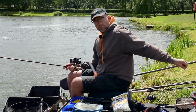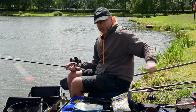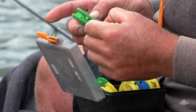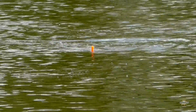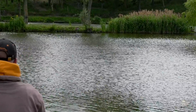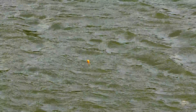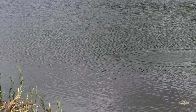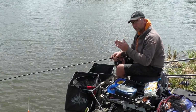I've got a Keith Easton waggler, 0.6 on there, as you can see, with, let's say, 4 foot of line from the float to the hook. That's really important. It's not about I want to fish 4 foot deep, it's allowing 2 noises to hit the surface. You've got the waggler hitting the surface, and then you've got the noise of the pellet hitting the surface away from the waggler, creating a lovely little plop, ensuring that your line is straight on the surface on the cast. So if a fish does decide to take your hook bait instantly, your float registers that indication, and that's when you strike.